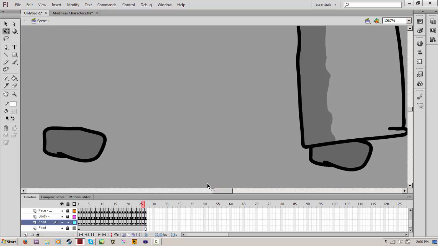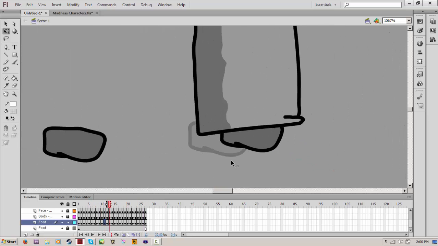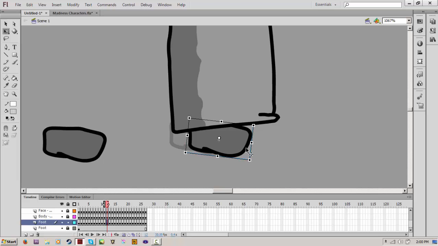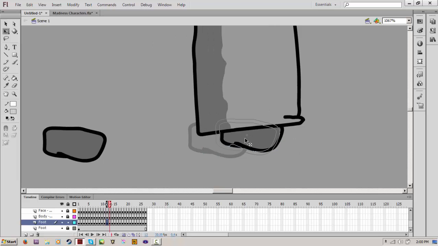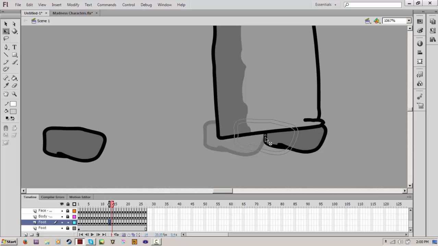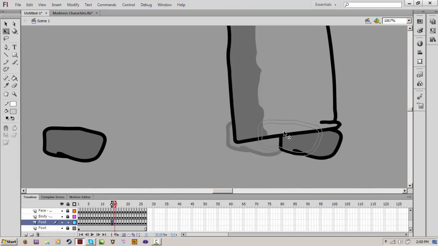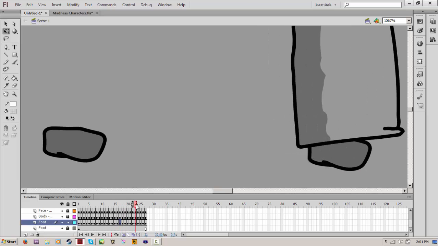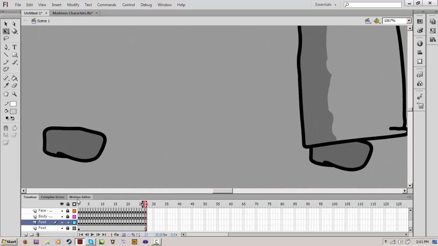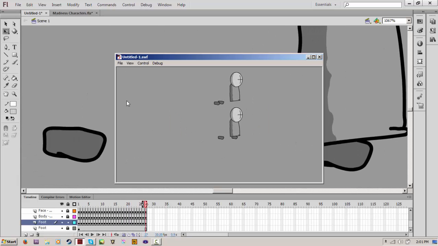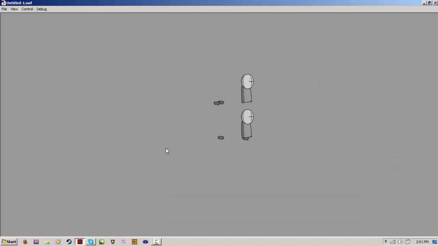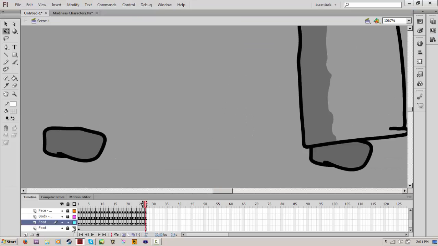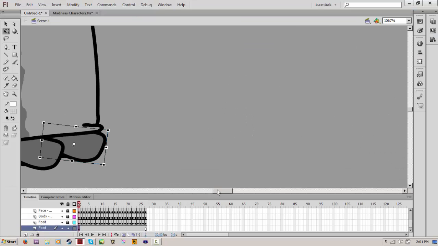So now it looks like he's hovering. That looks good. To do that, I press Control Enter.